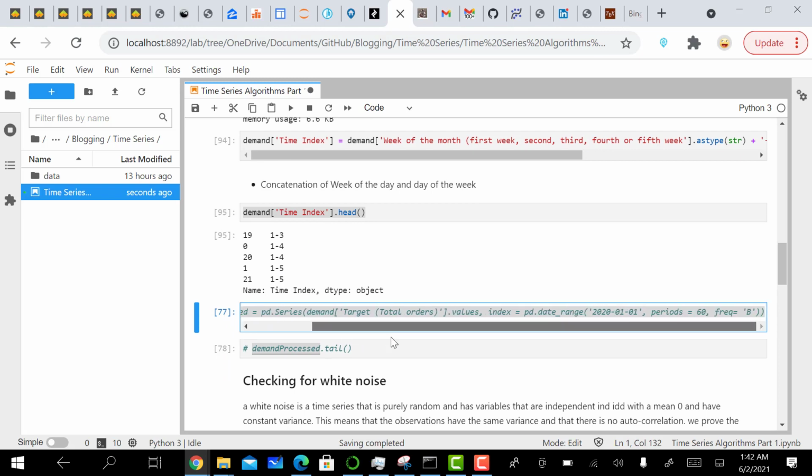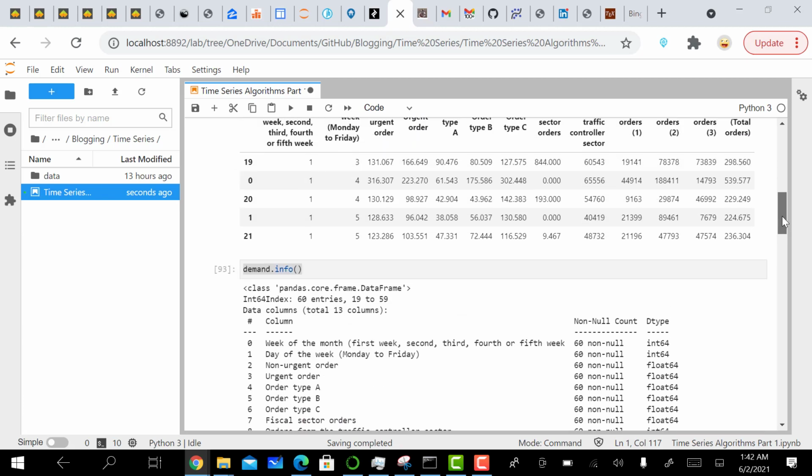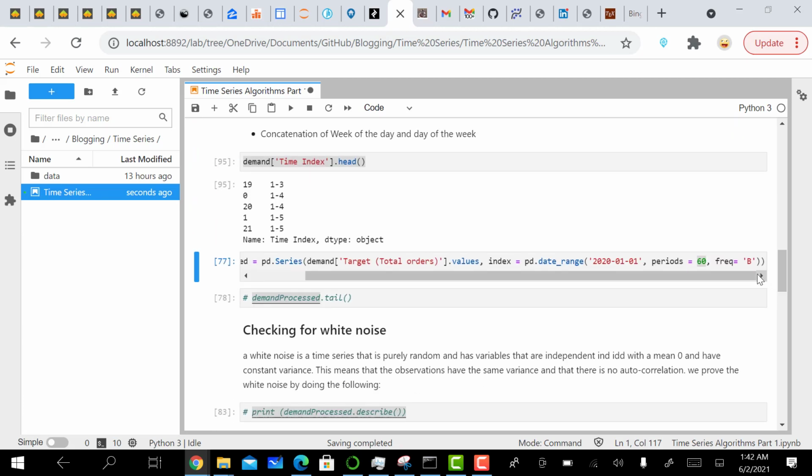But really, because I have to build a time series, I'm creating this. It's not true data, okay? I'm just trying to make it easy for this tutoring. I'm saying the first value of my data starts on January 1st, 2020, and the period is 60. Since it's the day of the week, it's daily, but here I have put the frequency as business frequency, daily business frequency.